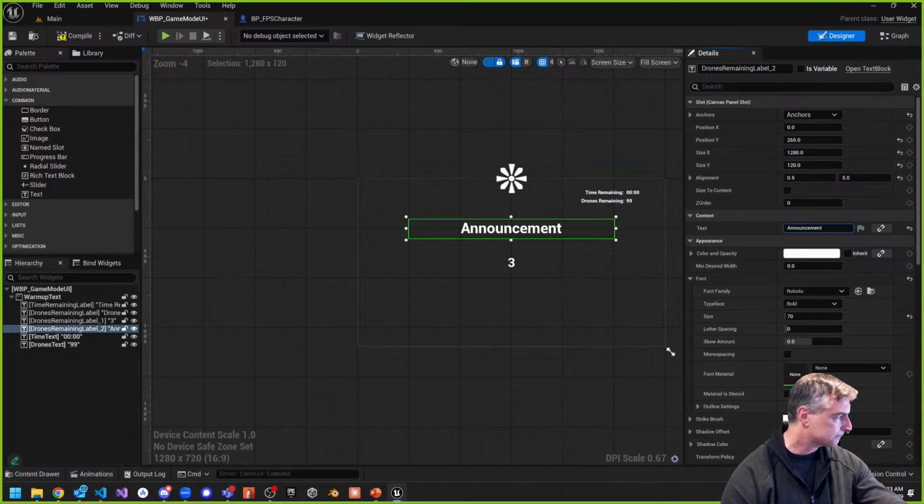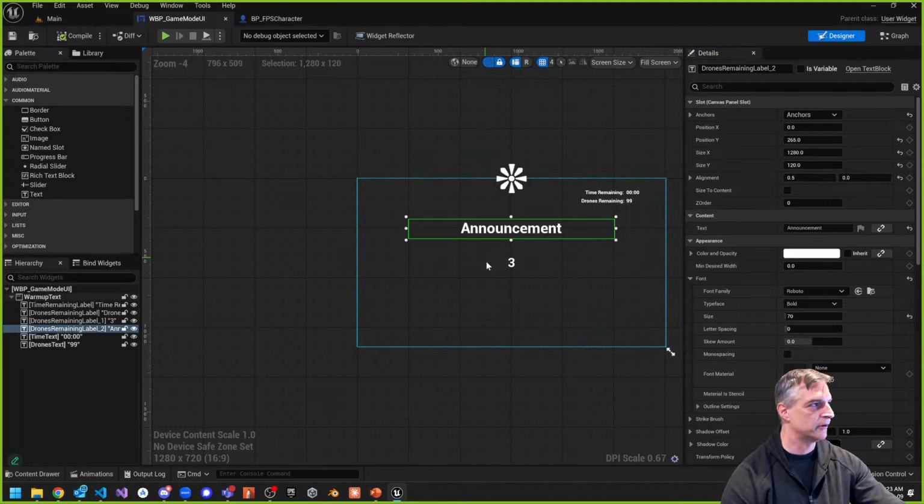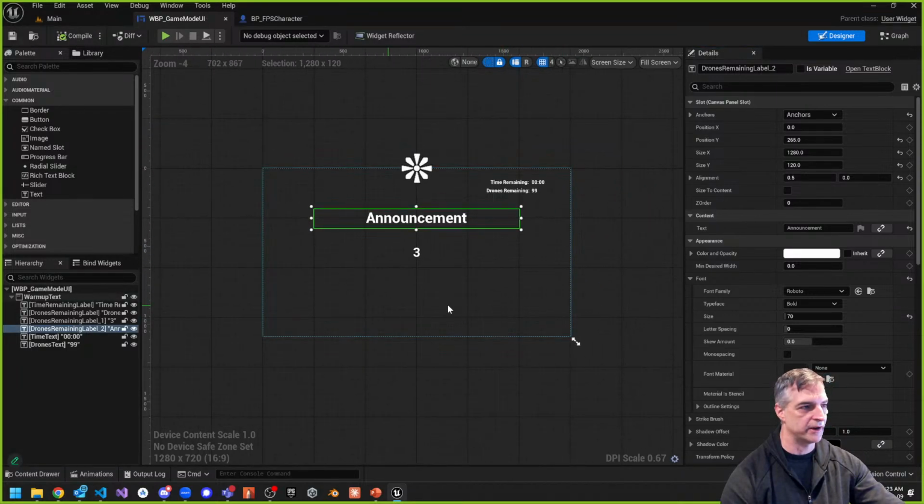All right. And then after that, that is all the stuff you need to start going. Now, what we really need, because this is going to layer on top of your ammo and your health, is this: health is going to be on the top left corner, and ammo is going to be on the bottom right corner, because that's from the other thing that we made already. What we need to do now is this announcement has to have a variable. So it needs to be called announcement. Right now, if I left it this way, I can't get access to it. If you change this to this, make this visible, compile and save.